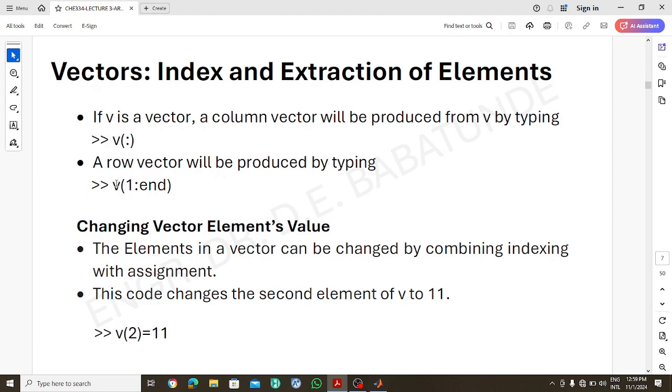But if however we type something like 1 colon end, we specify something before the colon and we specify something after the colon. So what is going to be returned to you is still going to be a row vector, because you specified something before and something after. So you already know that end in this case is telling you the last element of variable V. Then colon in this context is saying from this range to this range.